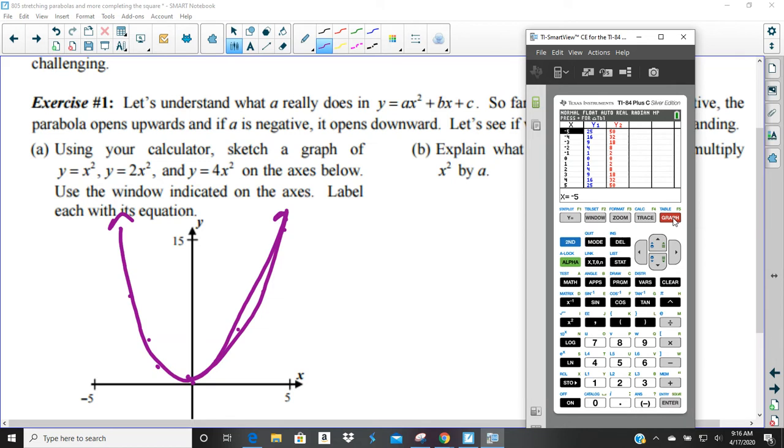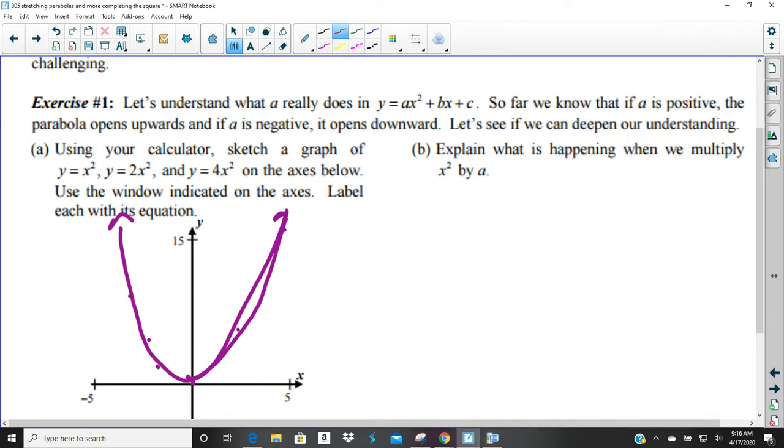After I do the x squared, which is what you're going to do first because that's PEMDAS, you then multiply it by 2. So all of our numbers are going to get stretched pretty quickly. For example, when x is 1, y is not going to be 1, it's going to be 2 because you multiply by 2. When x is 3, for instance, it's not going to be 9, it's going to be 18. So it really gets stretched really quickly.